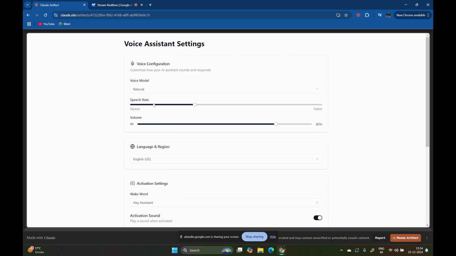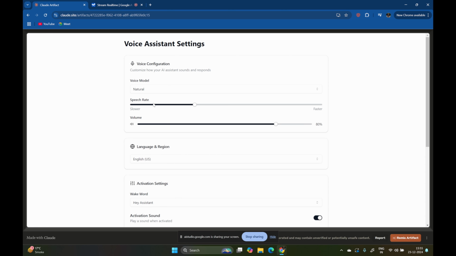I see you're on the voice assistant settings page of a website and have received negative feedback that the design is too minimalistic. To help improve your design, could you tell me more about the context or purpose of the user interface, or perhaps what kind of functionality it is meant to facilitate?